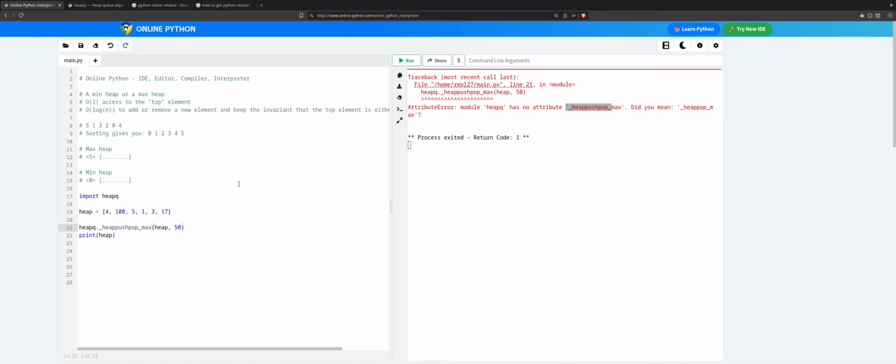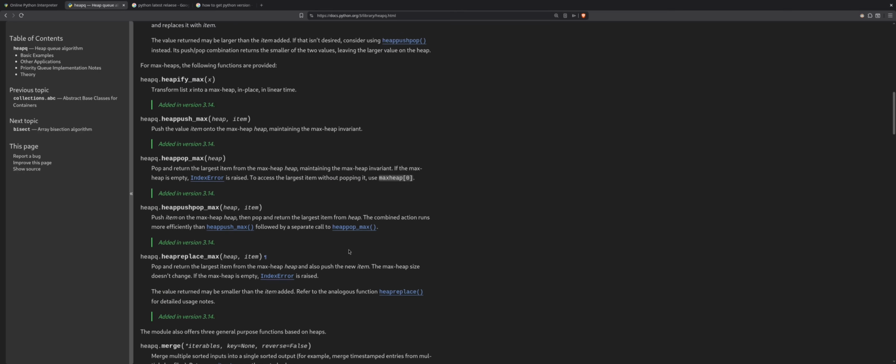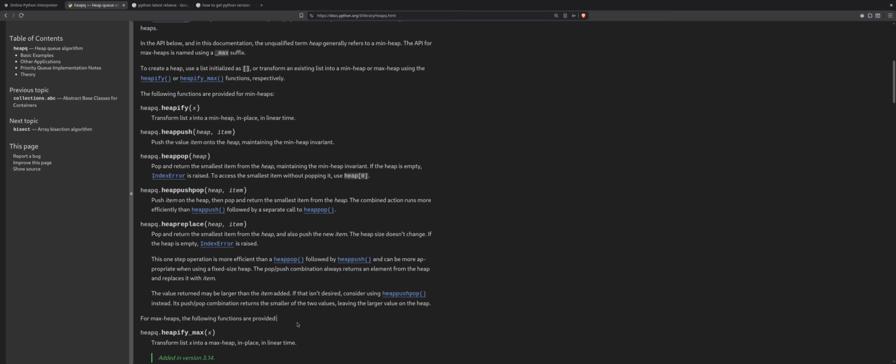Again, long story short, if you're not running the latest version of Python, you really only have these in your toolbox. So you have to pass negative numbers in the list and expect negative numbers out of it if you're using a max heap. If you have a min heap, it's easy work. You just call these.